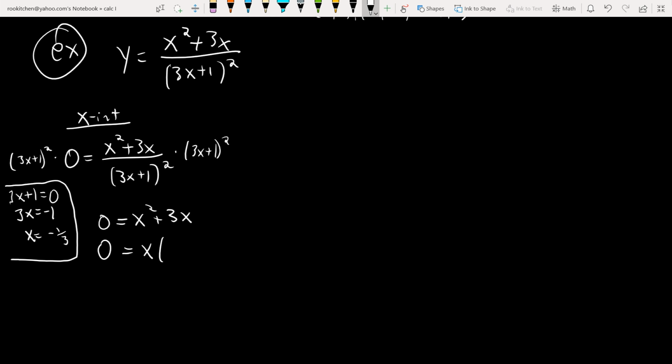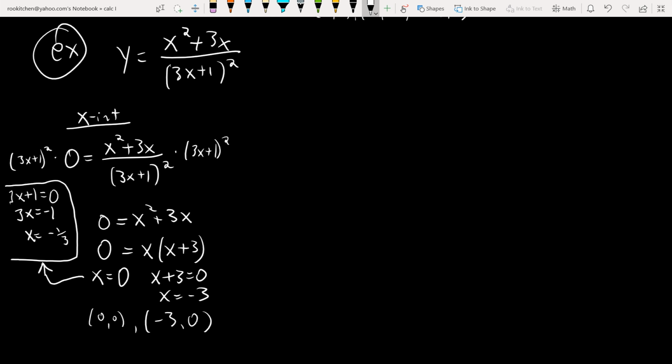It's quadratic, so I'm going to factor it. And then set each part equal to 0. So either x is 0 or x plus 3 is equal to 0. In other words, either x is 0 or x is negative 3. So it looks like we're getting two intercepts there, right? 0, 0, and negative 3, 0. And neither x value was negative 1/3. So you always have to check these guys against that restricted value. Okay, so that works and this works. And those are officially points where the graph hits the x-axis.